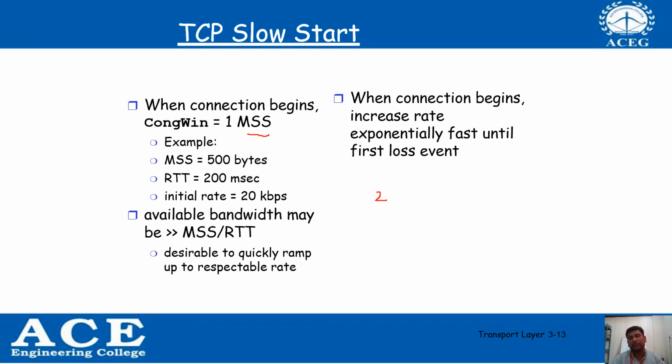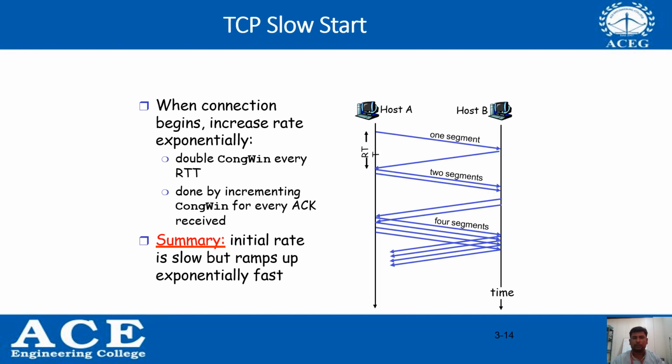What it means is, in the first attempt we will send only one MSS, second attempt we will send two MSS, third attempt we will be increasing exponentially to the square and so on. And this increase happens until we find a loss of packets. And remember, the available bandwidth here must be greater than the maximum segment size divided by round trip time. And here the increase happens exponentially compared with the additive increase in our previous method. Right.